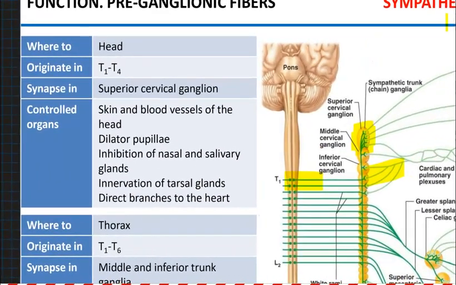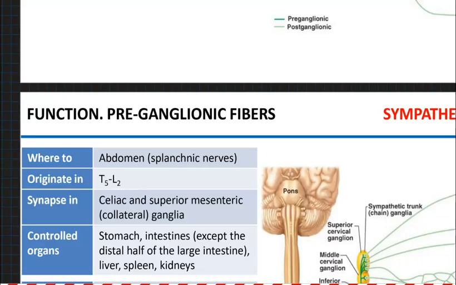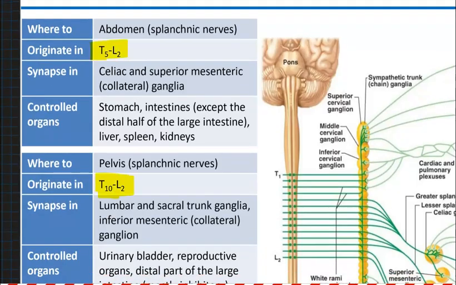So, hear me out. If you look at what the preganglionic fibers that originate at the very top of the thoracic region innervate, I'm not going to read this for you. Okay? But it's mostly stuff in your head. Salivary glands, nasal glands, lacrimal glands, and so on. Make sense? Now, when you extend it to T6, we're talking thoracic organs. Okay? Folks, I don't want to confuse you. Please do not highlight it. I will explain what type of question I can ask. Let me just finish it. And then you look at T5 to L2 or T10 to L2. Those innervate something in the abdomen or in the pelvis. Am I making sense? So what question can you expect?